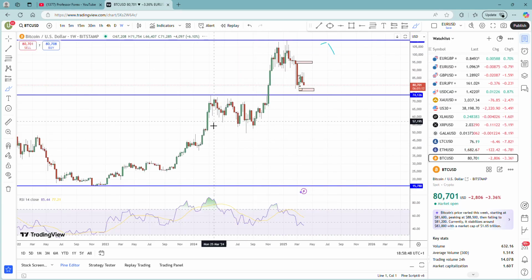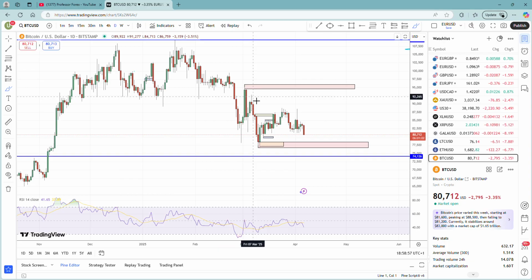So now that we've identified clearly our Bitcoin weekly support and resistance levels, we want to trap the price further on a smaller time frame, which is a daily. So this is good for your intraday trading time frame. If you're sitting at your desk, the first thing that you do is look at the daily time frame. It'll tell you what's happening for the day, whether it's going to be going up or whether it's going down, and what is your bias throughout.